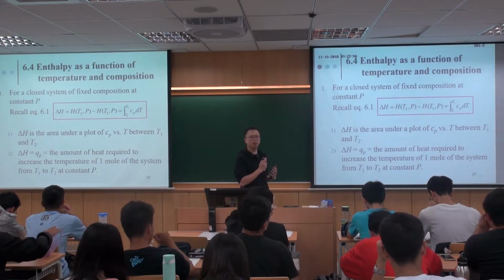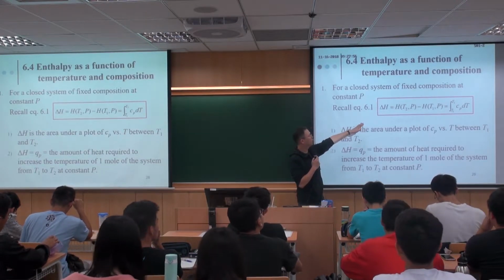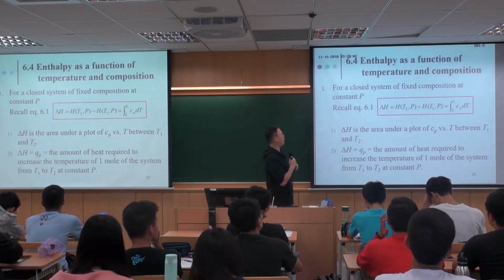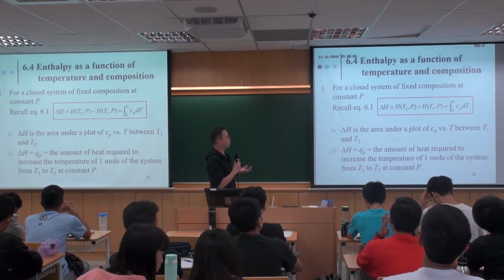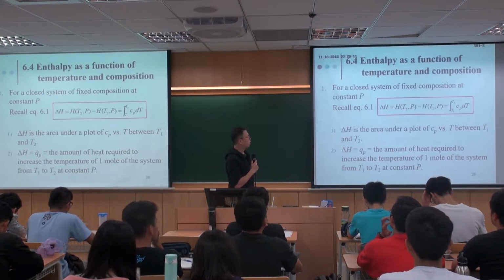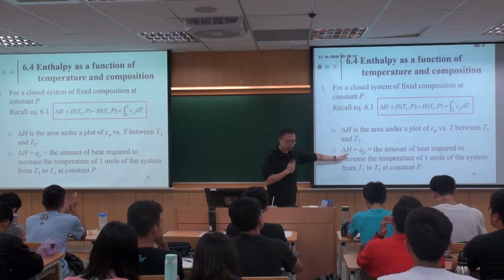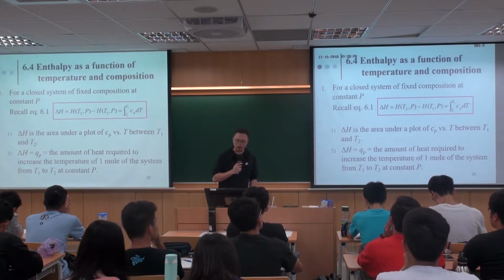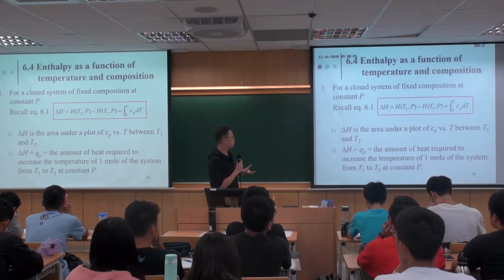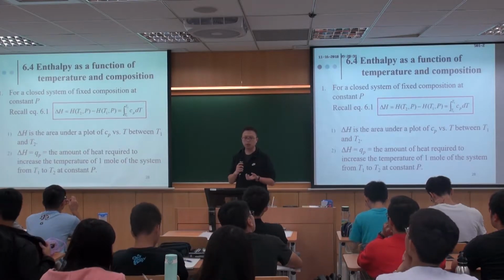But this statement is not very useful, actually. In fact, you only need to memorize this if you don't want to understand these things. But this is basic calculus, right? So if you have a CP to temperature plot, of course, based on the equation you just saw, delta H is the area underneath. And delta H, again, it's QP. P stands for constant pressure, and it's the amount of heat required to increase the temperature of 1 mole of the material system that you are discussing, from temperature 1 to temperature 2 at a constant pressure.